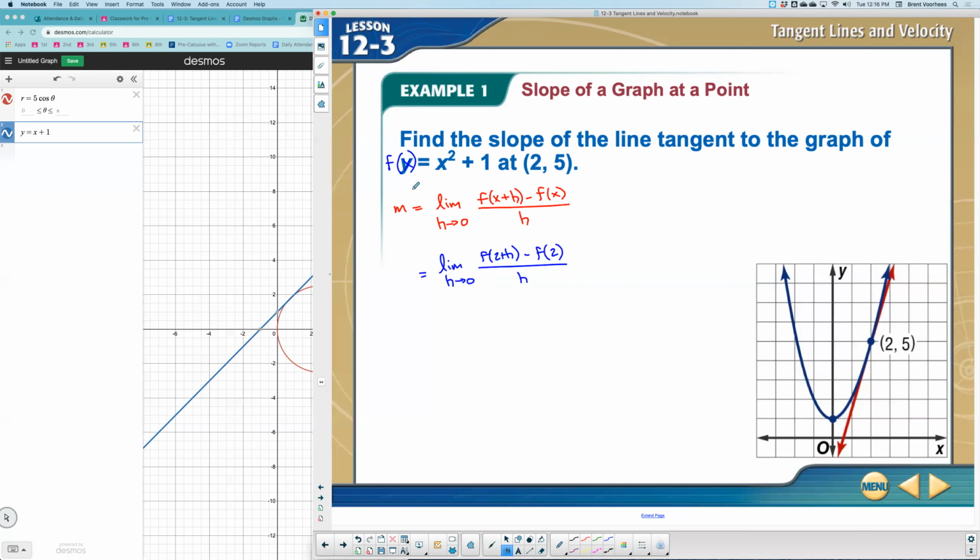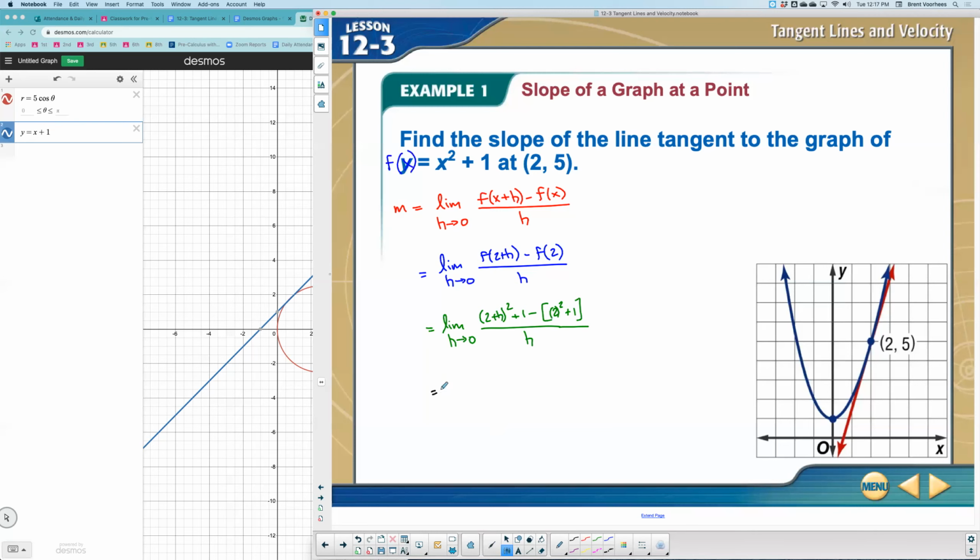So what I'm going to do is plug in 2 plus h. So this will equal the limit as h approaches 0 of, when I plug in the 2 plus h, I'll have (2 plus h) quantity squared, plus a 1, and then minus, and now I'm going to plug in the 2. So I'm subtracting this whole f of 2. When I plug in the 2, I'll have 2 squared plus 1. Now, since it's positive, I don't need parentheses, but I'll go ahead and put them around that: 2 squared plus 1, and then I'll close that bracket, all divided by h. And so now it just becomes a game of simplifying this.